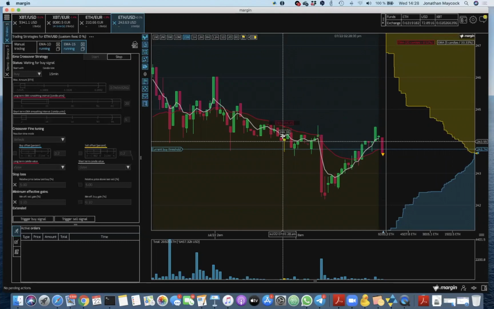Once again, to reiterate, this bot is meant for trending markets, so markets that are either bullish or bearish. Basically, if a market goes flat and you are running this bot, you can get into real trouble, because given these offsets away from the crossover events where the actual trades occur, you can really incur a lot of losses in flatter markets.